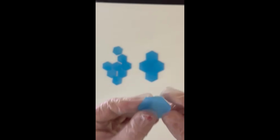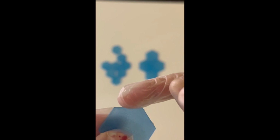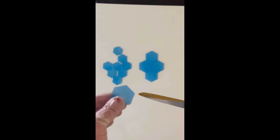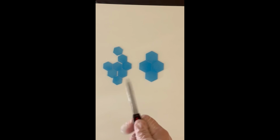Maybe. Oh, I see. There's the tiniest bit of overflow right there. Can you see this? If I get this up really close to the camera. You see there's like a little nub right there? Oh, now it's focusing on it. There are two things you can do. One, you can take a scissors like this and just cut off that little piece of overflow. Or you can take a nail file like this, which I bought in the beauty aisle of the supermarket.